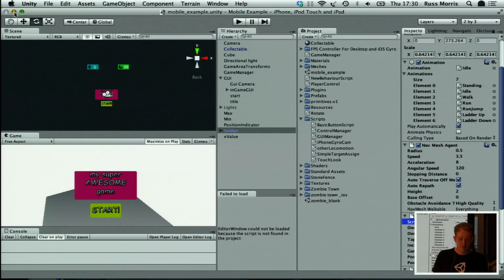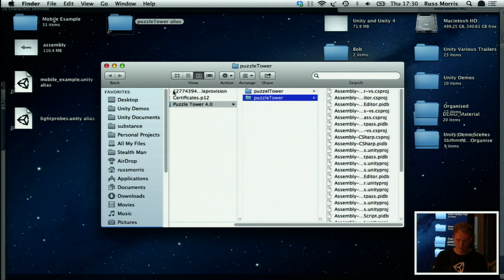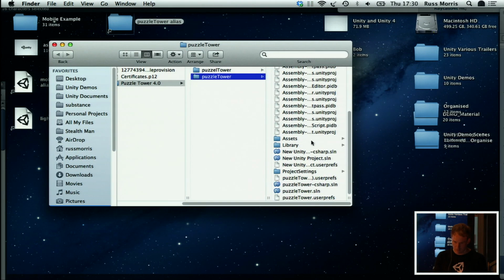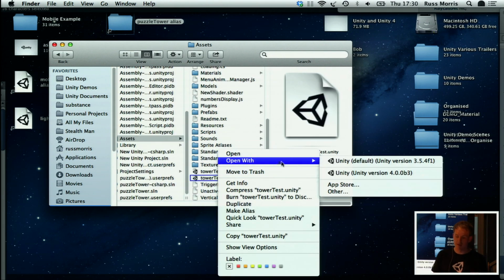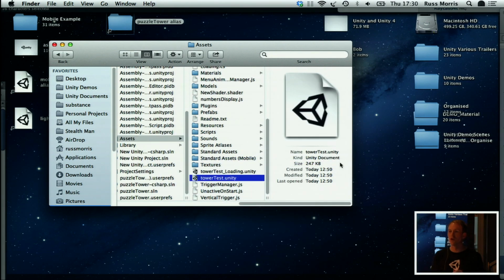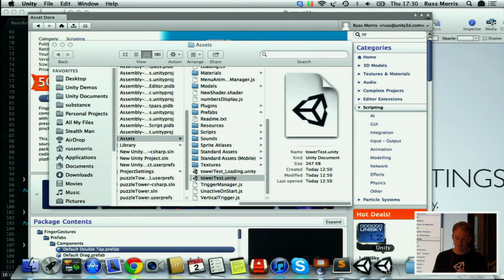I'm just going to load up a different project very quickly here. There we go. And this is just an example of a game being put together. So there's lots of stuff going on, but it's replicating how a project would look if you're in the middle of developing it. Let's wait for this to load.